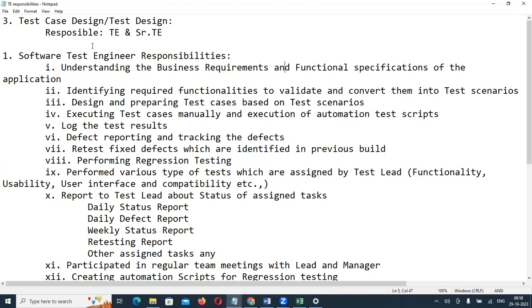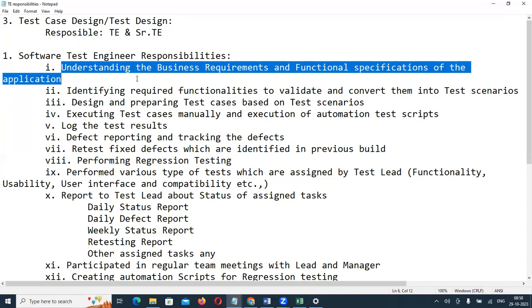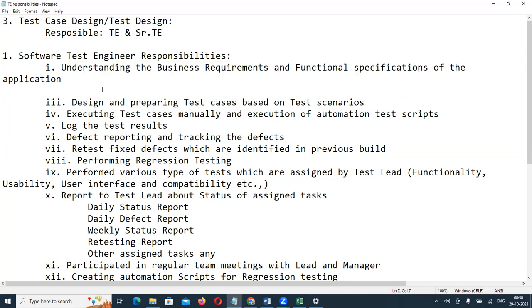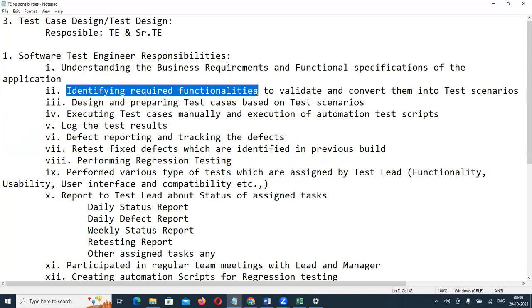That is very important. Once you understand the business requirements and functional specifications of the application, then we have to identify the required functionalities. After you understand, you need to identify what features we have to test in the application, whether developers have implemented them properly or not, to confirm it, to ensure it.